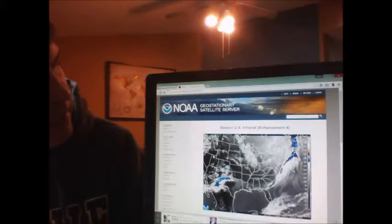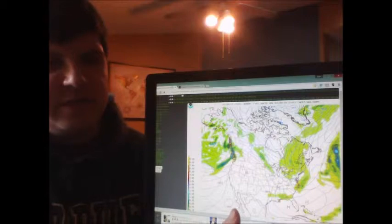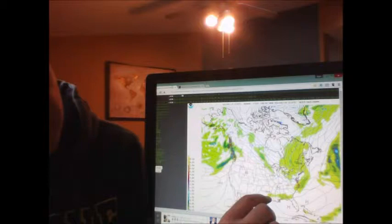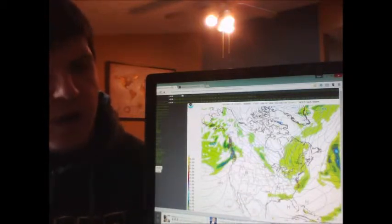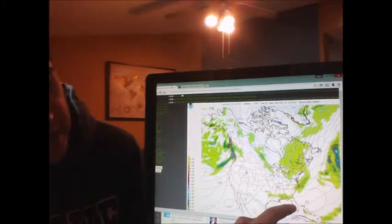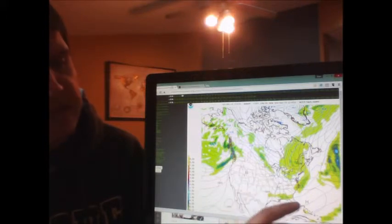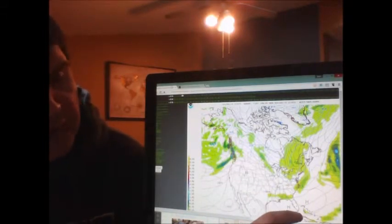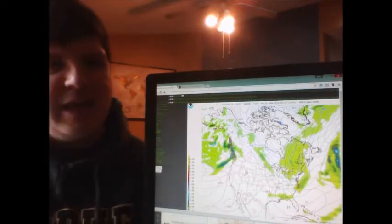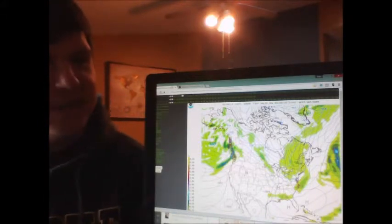If we want to look at our models, however, we can see this is the GFS. It's a little bit too aggressive with the precip, and this is something that's been the case with most models today. In truth, even though we've got some shower activity demarcated by the models all the way to northern Louisiana, the only activity that we're seeing currently is over the Florida Panhandle. There's a few thunderstorms around Tallahassee stretching west towards Pensacola, but there's nothing going on right now in the Lafayette area.